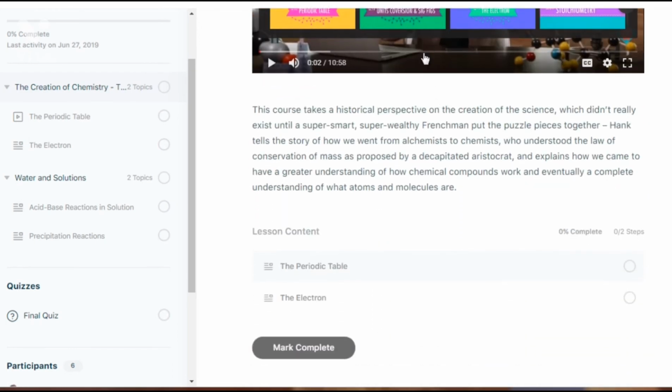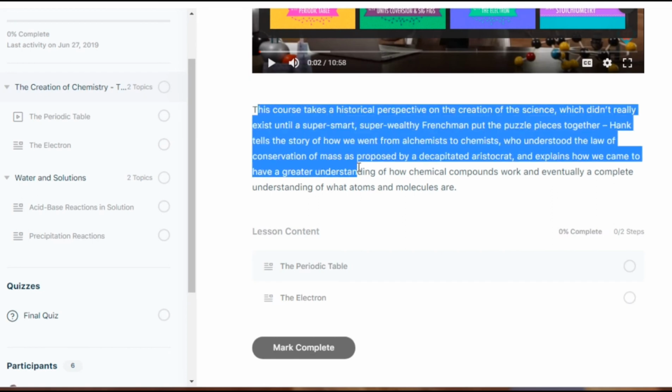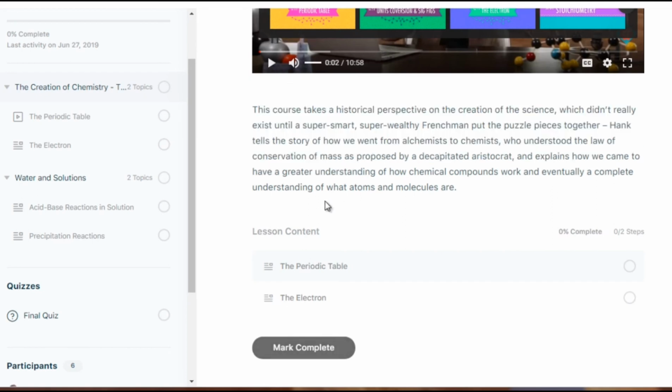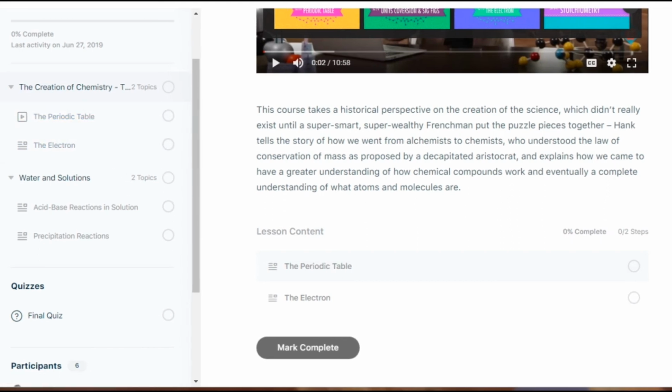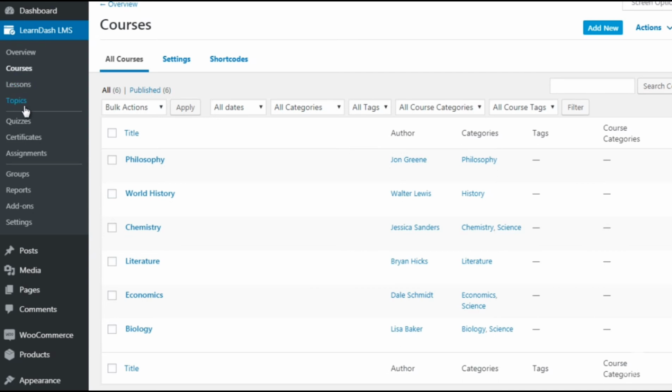As we can see here, once you've watched the video, and you can upload your videos, like I said earlier, to Vimeo or any other video hosting site, it's really easy to create this. All you have to do is embed the video, add some text, and that's it. If somebody's going through here, when they're done, they click on Mark Complete. And what's nice about LearnDash is it pushes them to the next step. All right, so courses, lessons, topics, and then we got quizzes, which I'll discuss later down the road.